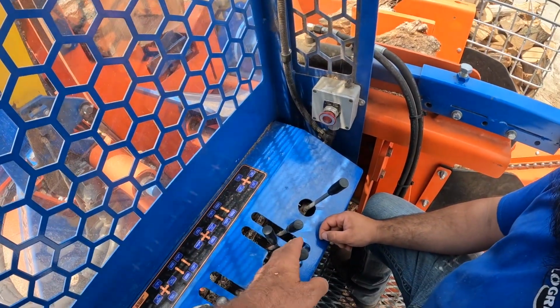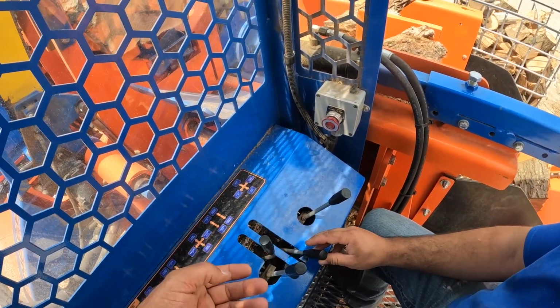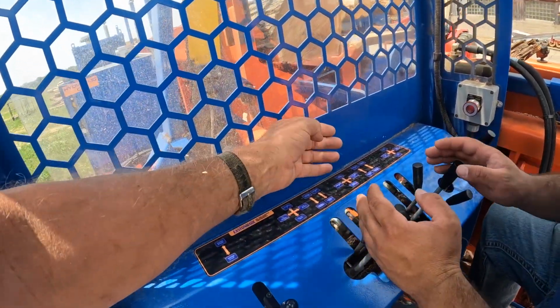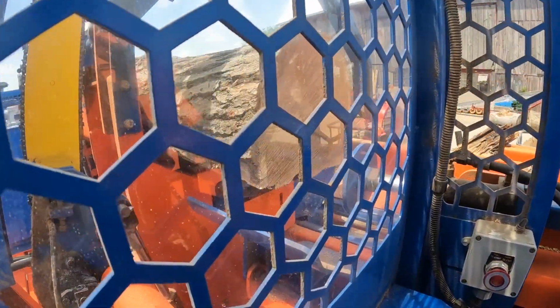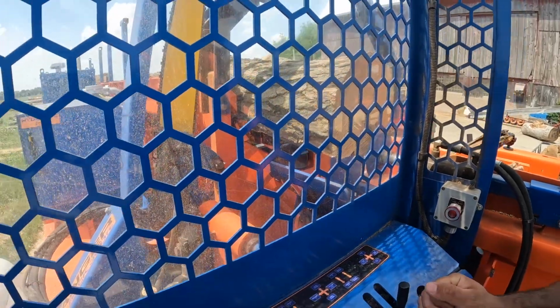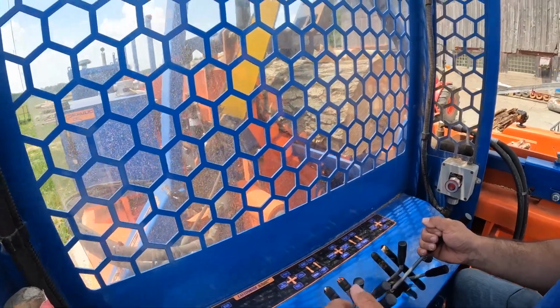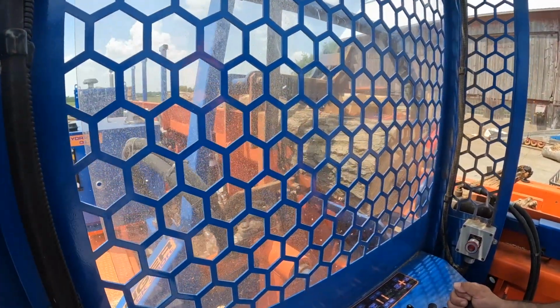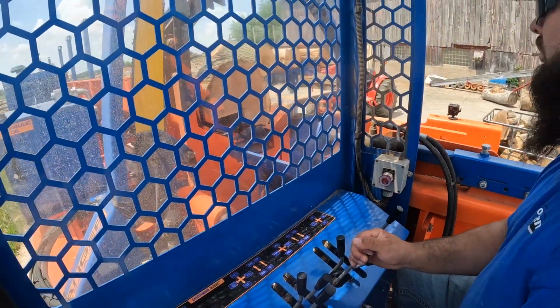Okay, and then you want to get your elevator going right away. Oh yeah, we haven't turned it. Just go about that fast. That's fast. Okay. And then you're gonna do another cut. So bring your log in, your in feed, so pull it towards you. Same, that's good. Same lever now. You just go ahead and do your cut. Go ahead and there we go.